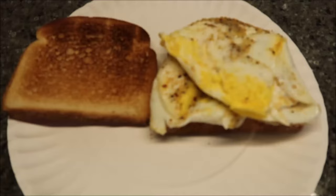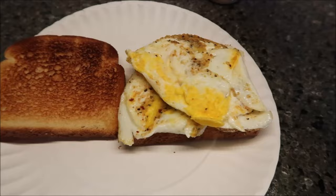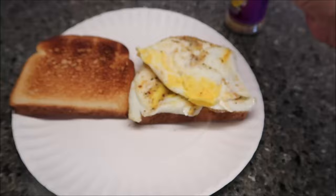Today for lunch, I'm going to have an egg sandwich. I just toasted two slices of 35-calorie bread, and I have two eggs. This is the salt-free Dash, and I sprinkled some of that on there, and that's it. This will be my lunch for today.